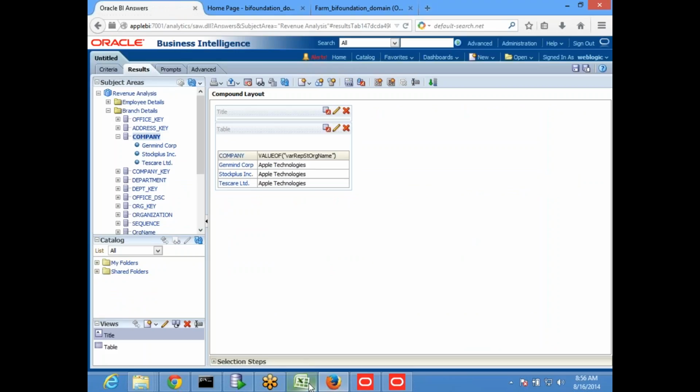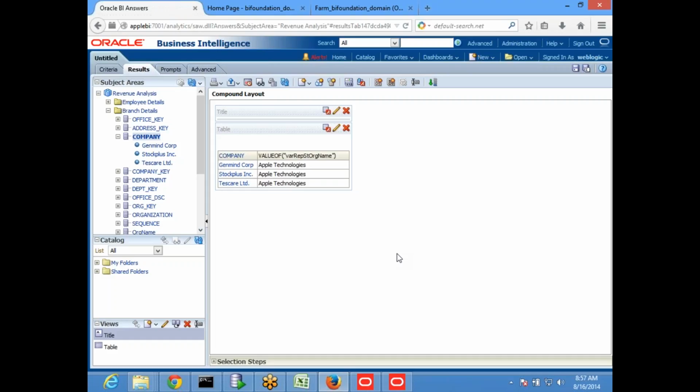Now I want to create a variable which will give me the current date. What is the meaning of static? Once we give a variable name, its value is not supposed to change.